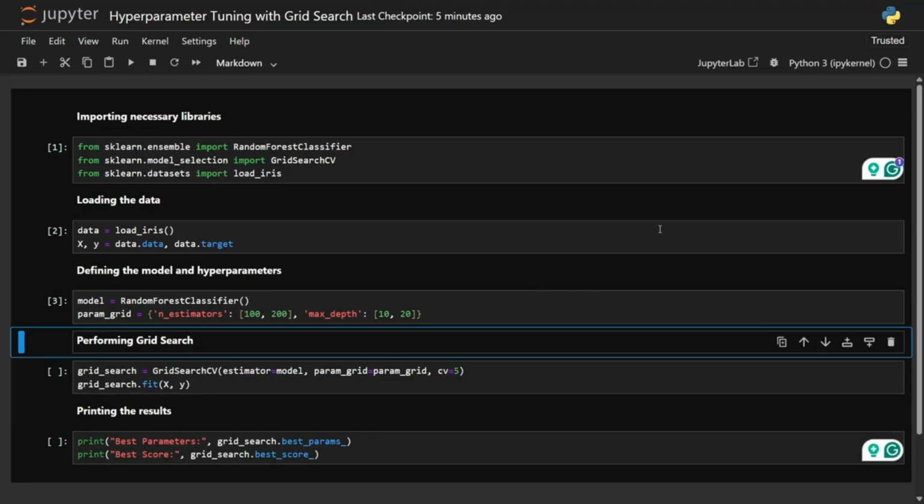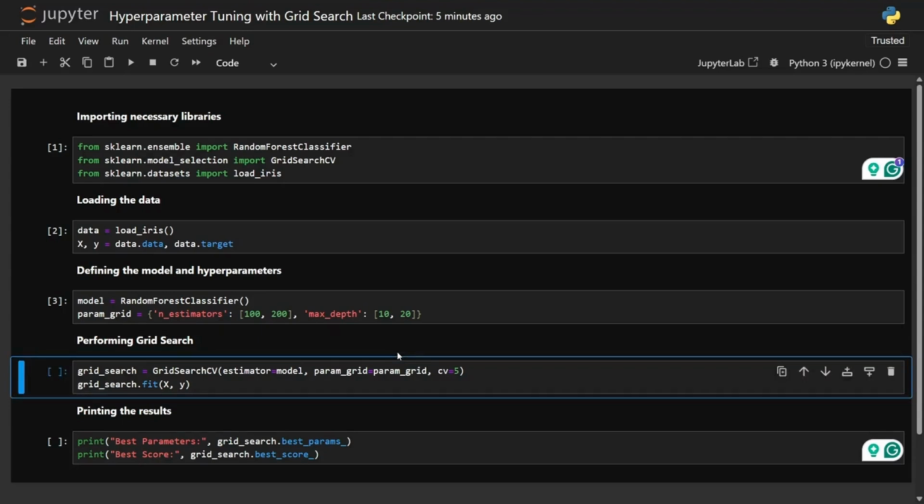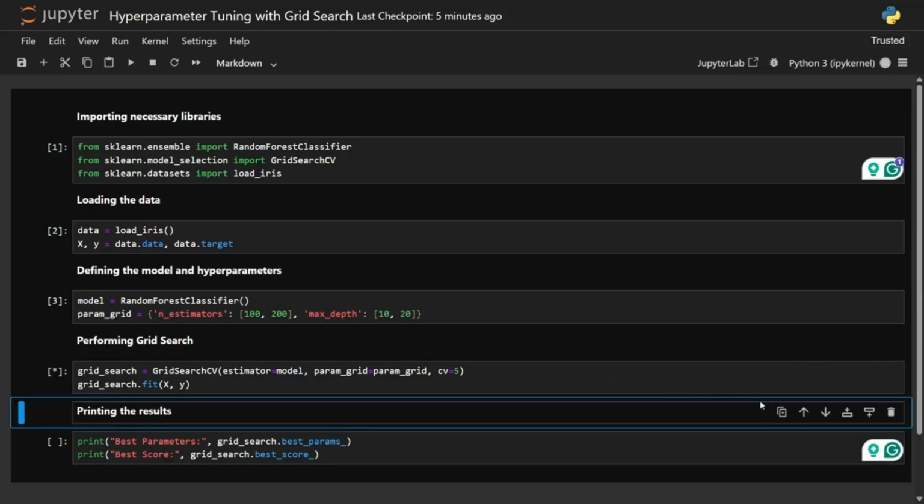Performing grid search. GridSearchCV. This performs the grid search with cross-validation. estimator equals model, specifies the model to be used for training, RandomForestClassifier. param_grid equals param_grid, specifies the grid of hyperparameters to search over. cv equals 5.